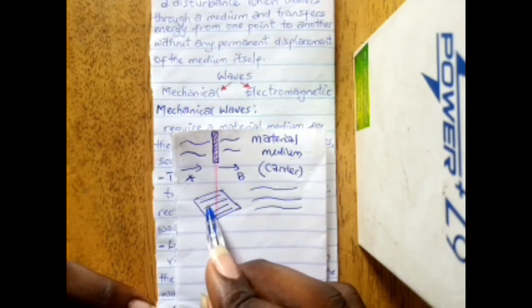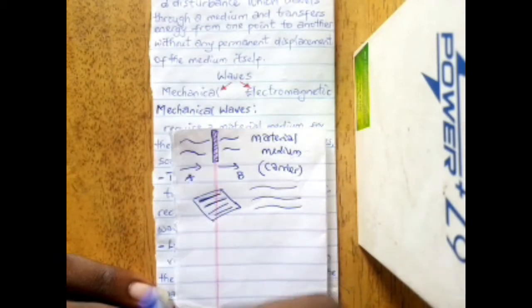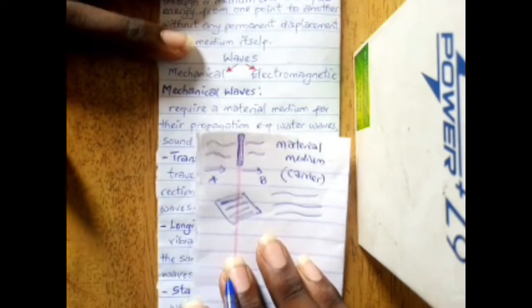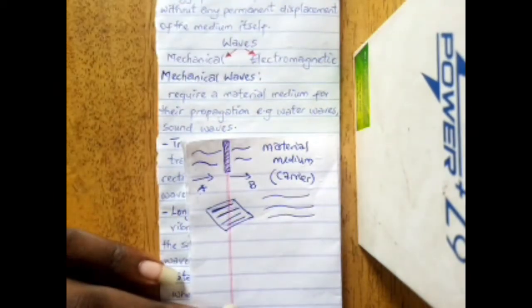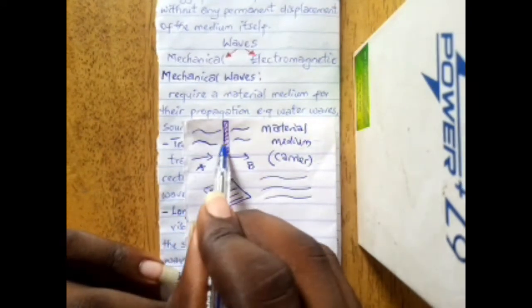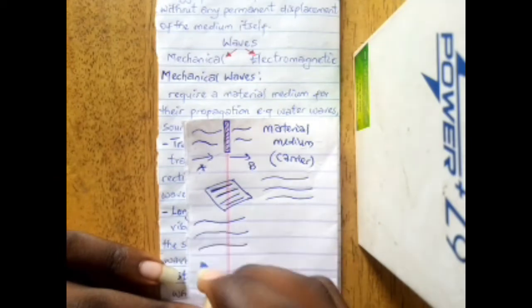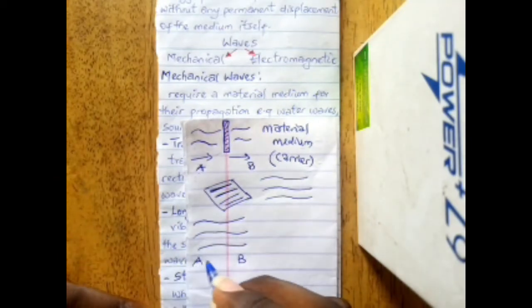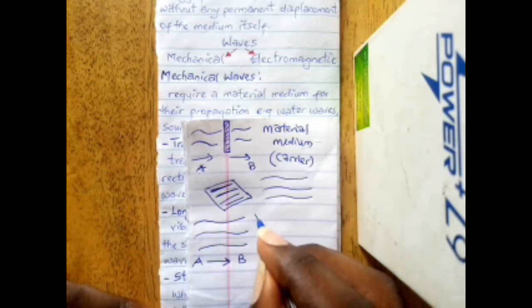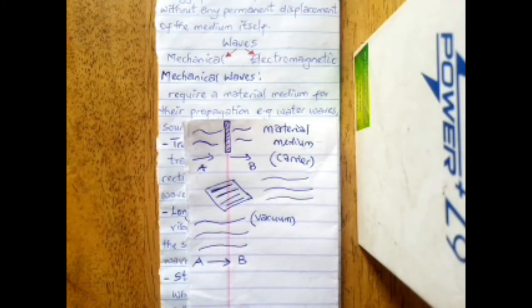In this case, the experiment was able to show us that water waves exist, and the material medium for the propagation here was the container in which the water was contained. So mechanical waves require a material medium for their propagation. The other type of wave, electromagnetic waves, do not require a medium. Unlike a mechanical wave that requires a medium, in electromagnetic waves you just have the transfer of energy from one point to another through space, that is, through a vacuum, with no means of propagation.